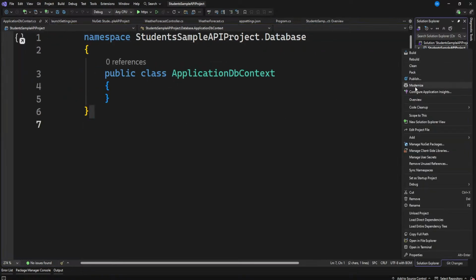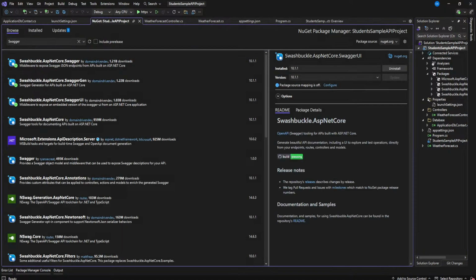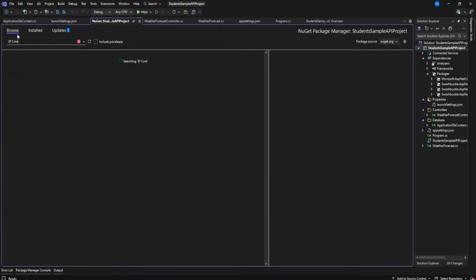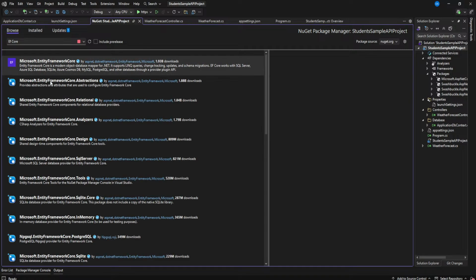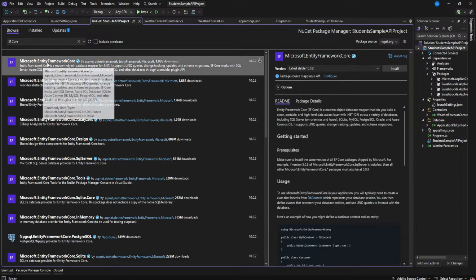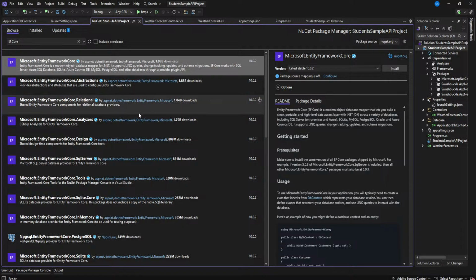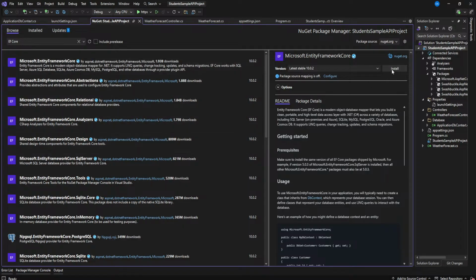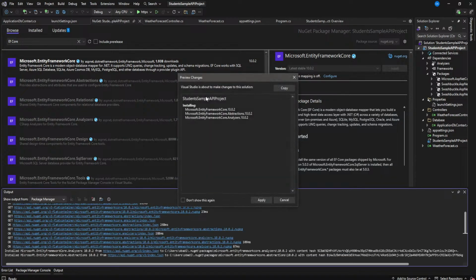But before doing anything, we need to add some NuGets. I want us to add EFCO. So we search that, and then we should be able to add Microsoft Entity Framework Core. If I just come here and say insert, there we go. Apply.